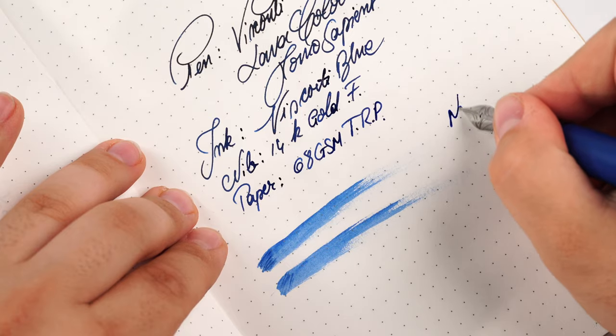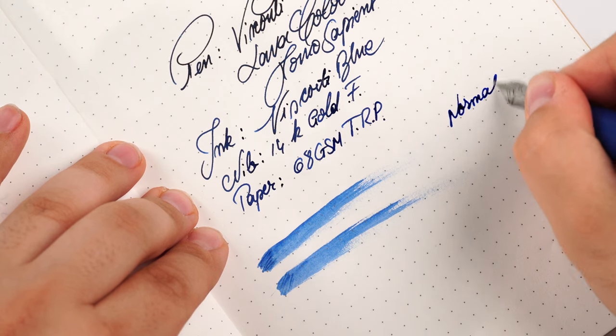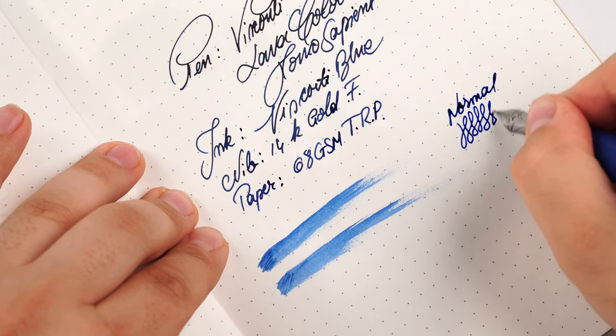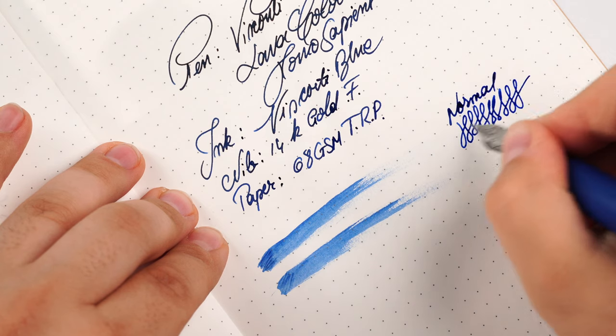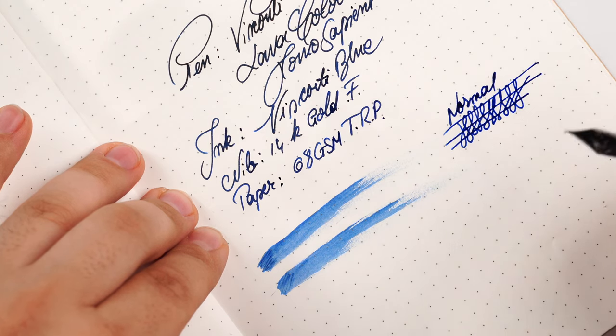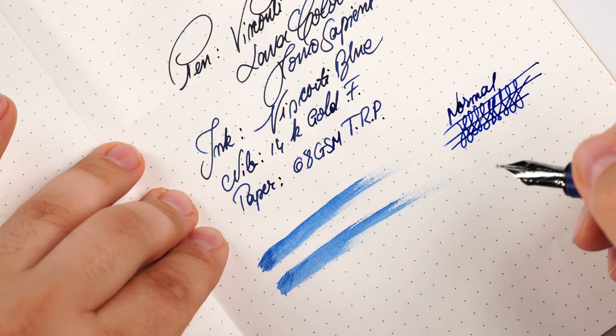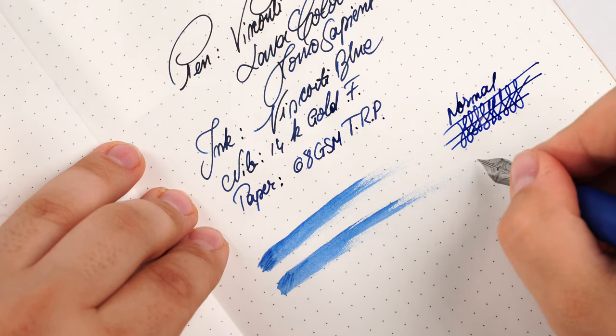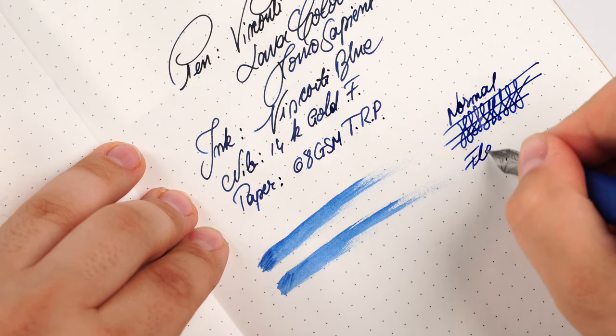And you can pretty much see that it's close to a 23-carat palladium DreamTouch nib in regards of flow, so it's a gusher. Nice, nice nib. Normal figure of eights, and I wouldn't call this a very Japanese nib. Fine nib. Anyway, it writes like a skinny medium, but it is very pleasant.